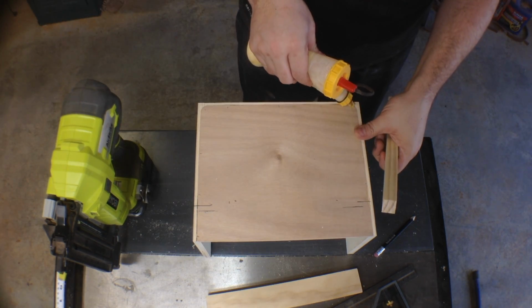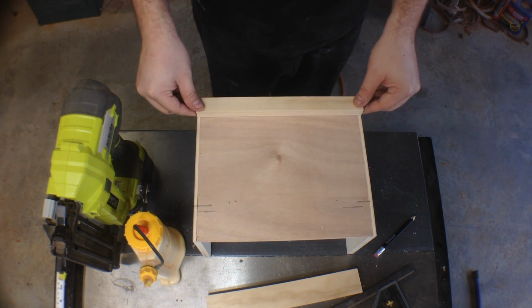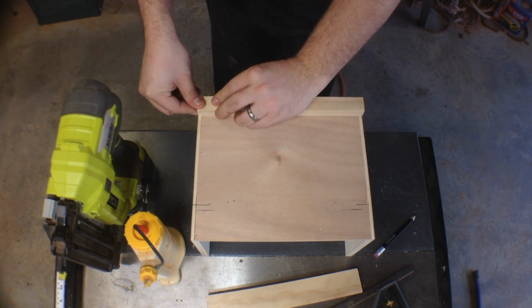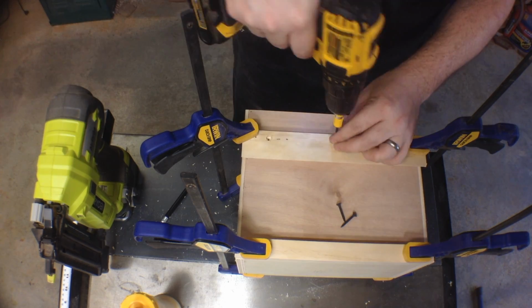I put a piece of wood on the bottom of the back of the shelf, which is the same thickness of the French cleat, so that it will prevent the shelf from rocking when it's hung on the wall. And I attach it with glue and brads.